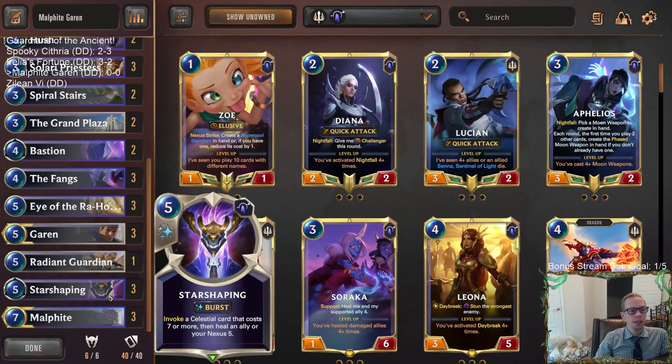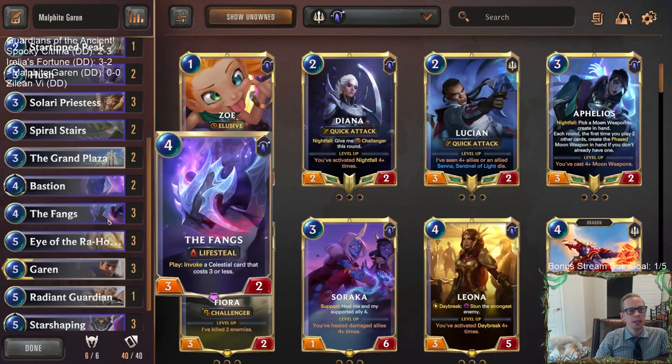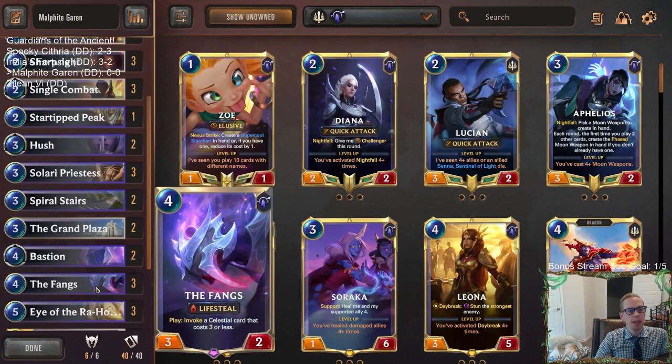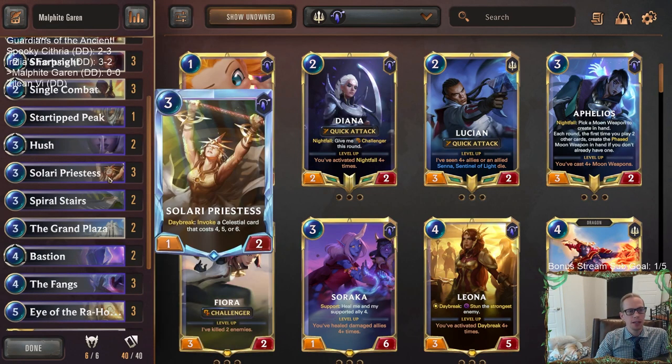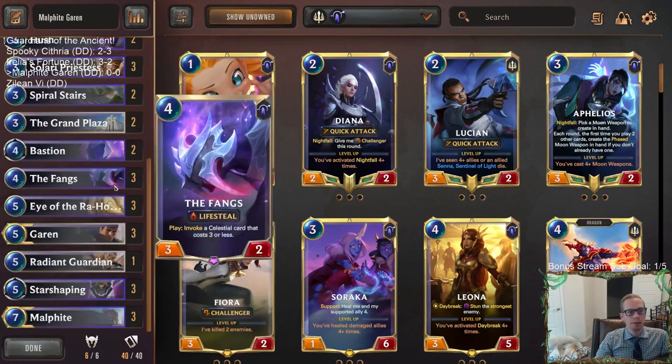We'll have a little bit of a Celestial theme so that we can fit Star Shaping in here. So we'll have Star Shaping plus the Fangs plus Solari Priestess as ways to make Celestials. Because with Star Shaping, you need to play more Celestials than just Star Shaping, because the 7, 8, and 9 mana spells all need you to behold a Celestial. So that's why we're playing the Fangs instead of the 5-4 Daybreak Lifesteal, even though that card's better with single combat, but we need more Celestials. And we also have the Star Tip Beacon here, another card that can get us a couple Celestials, and also another 2 mana landmark for the Malphite.